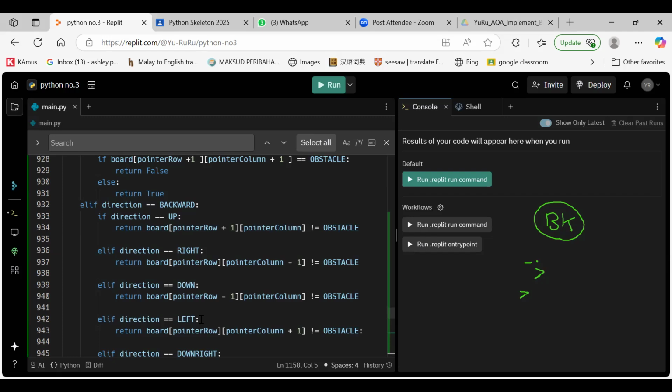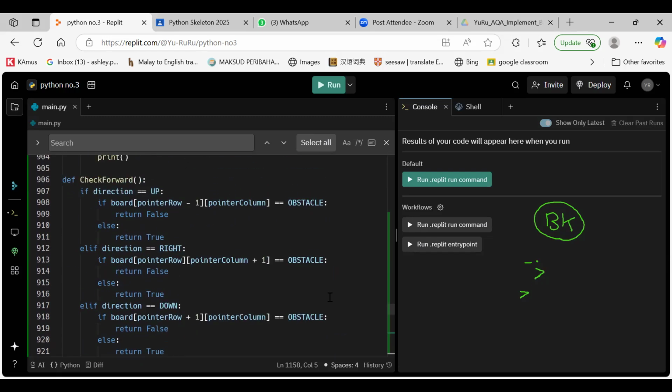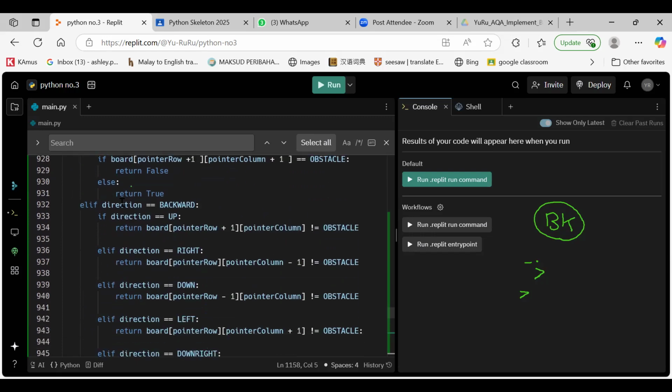So how are we going to implement that? Let me see first what is the function that you're using here. Go up, I'd like to see the function, please. So you check forward, you changed it in the check forward. I don't think this is correct. I think it's better to implement a new one.